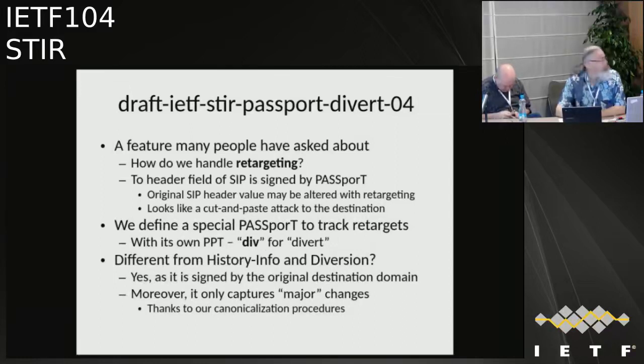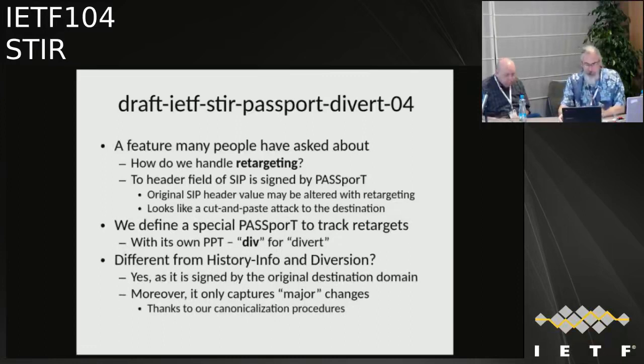You kind of heave SIP calls over the wall without much of a sense of where they will ultimately land. So we needed something that would show that there's going to be secure redirection, that if you hit a retargeting server of some kind, it was the right server, and that this wasn't just mangled somewhere by a man in the middle, or cut and pasted by someone trying to impersonate a poor person who created a passport. So we created this special passport that's going to track just this, and it has this div extension to it, which lets you know how that redirection occurred.